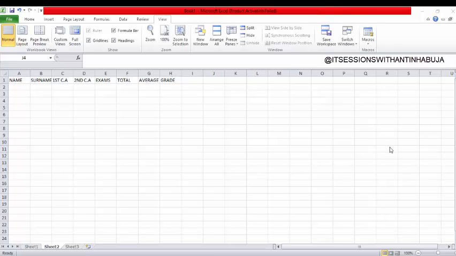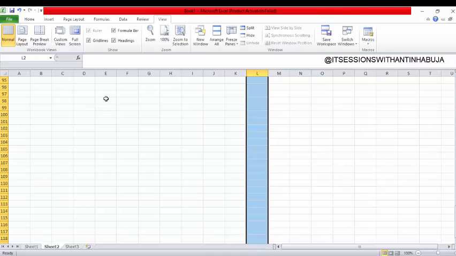So for this tutorial, there are instances where we have a list of people or a whole load of data that we need to go through. But as we are going through the data, we will actually want to be seeing the title, or more of a title or subtitle of what our data is all about. Like, as you are scrolling down, because the data is becoming too much, let's say for instance this very first row disappears because we've scrolled down.